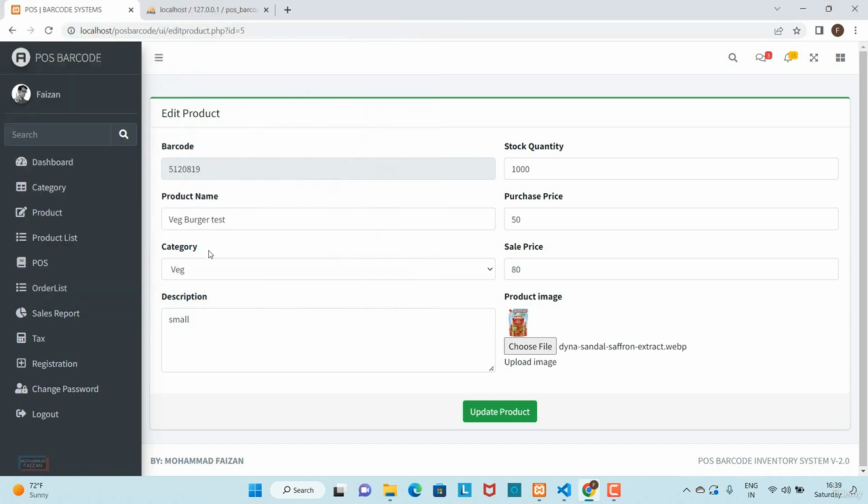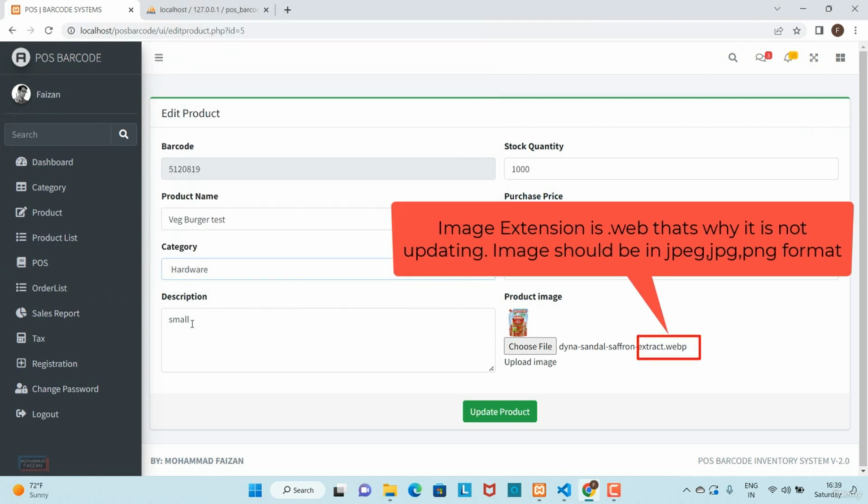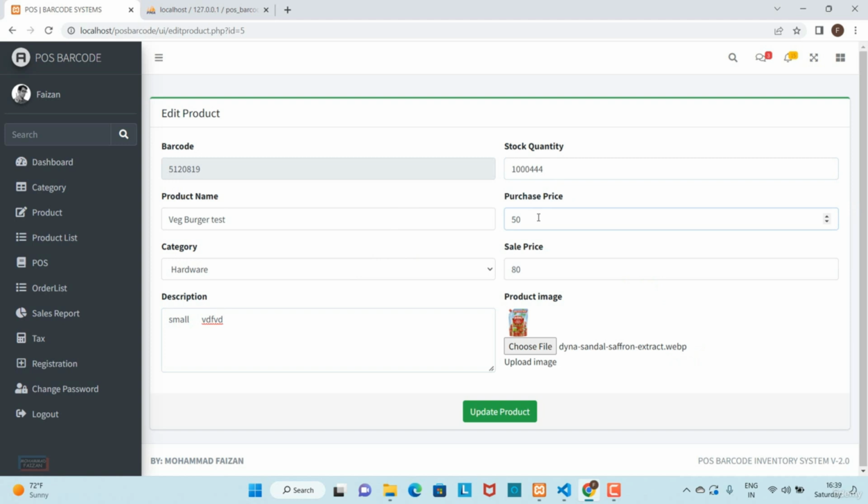Okay, and here I can change the hardware. Okay, and some dummy data. Okay, now let's update. Okay, so product updated successful.